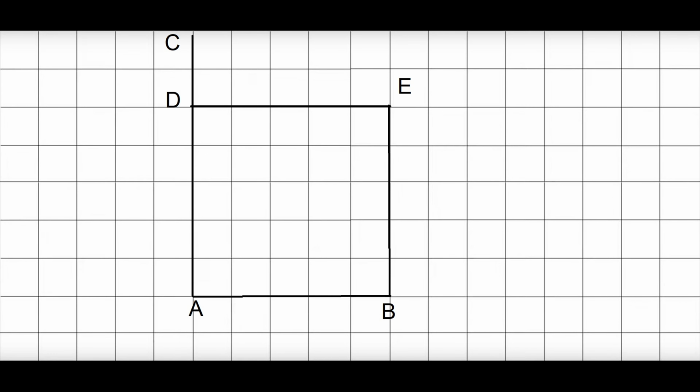For since the straight line AD falls across the parallels AB and DE, the sum of the angles BAD and ADE is equal to two right angles from proposition 1.29. But BAD is a right angle, thus ADE is also a right angle. And for parallelogramic figures, the opposite sides and angles are equal to one another from proposition 1.34. Thus, each of the opposite angles, ABE and BED, are also right angles.